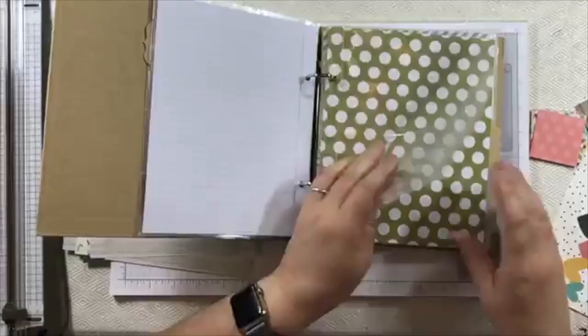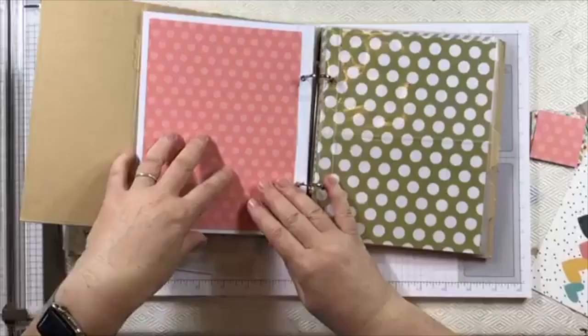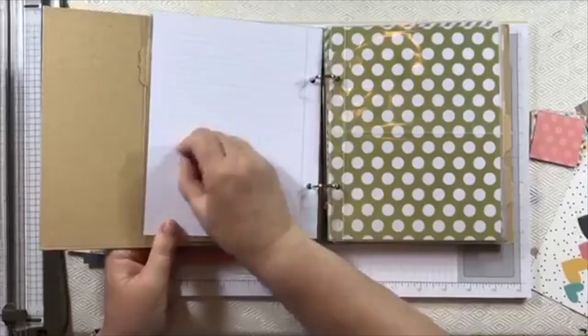I'm paging through. Go to the back side of the lined paper. I'm going to use this paper right here, and it's going to become a background for my photos on that page. But I wouldn't have to. I could just put stuff on here, and it's great. This is great for journaling in between photos because your lines are all straight.